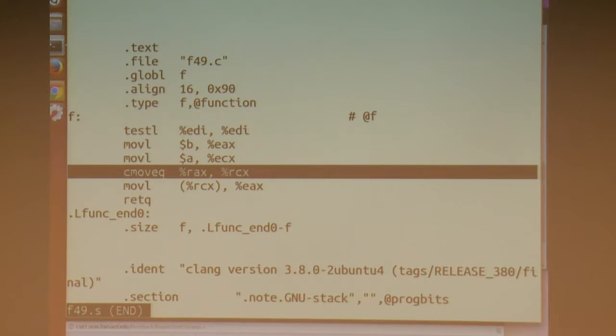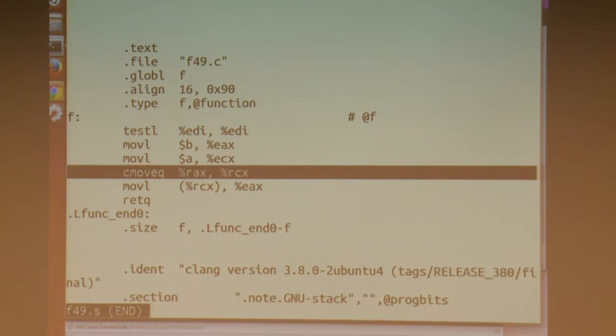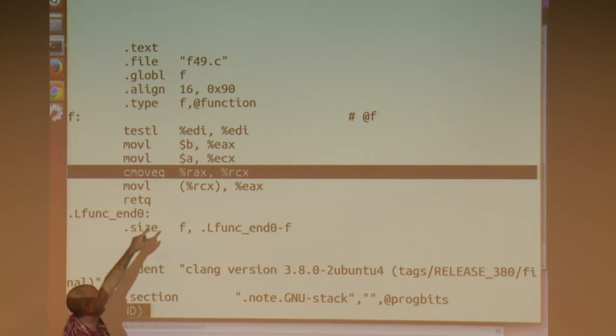Okay, so finally, we dereference the value that we got before and return that. Question, Will? How do you know that A and B were pointers as opposed to, like, I would guess they're integers. I know that A and B are pointers because they are dereferenced.